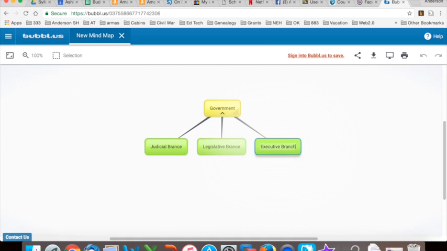So that's one way of doing metacognition, right? It's to actually map out the concept.